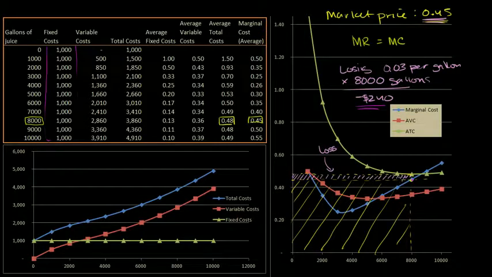That 8,001st unit, the marginal cost is going to be higher than the marginal revenue that you're bringing in on that unit. So you're going to be losing money. You're going to start having a lower profit than even the negative $240 loss. It'll start going to negative $240 something, negative $250, and so forth. So you still don't want to produce beyond that point.